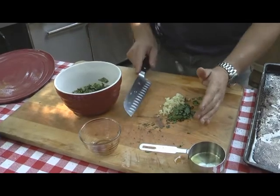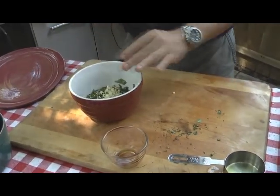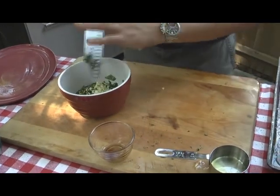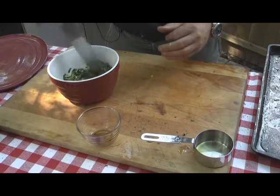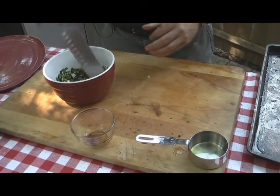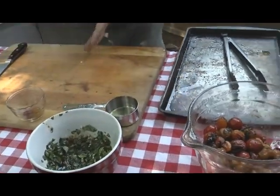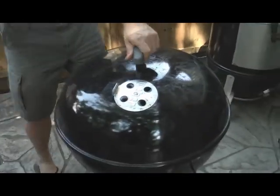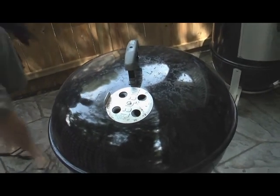And then it's also got 4 diced and minced garlic cloves in it. So we're just gonna put that in there, kind of stir that around, and we're gonna use this to dress the ratatouille. So now let's head over to the grill. I'm gonna get my glove because it is a hot, hot grill.